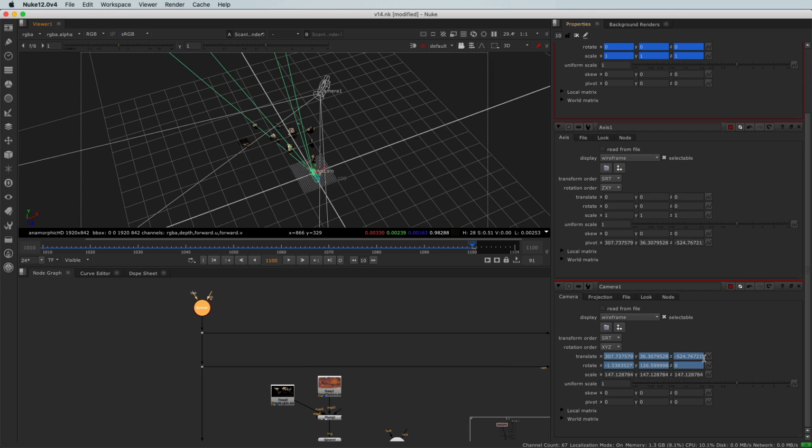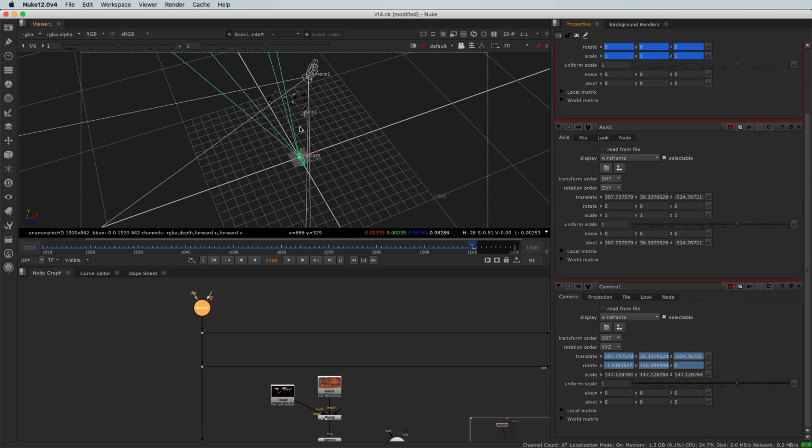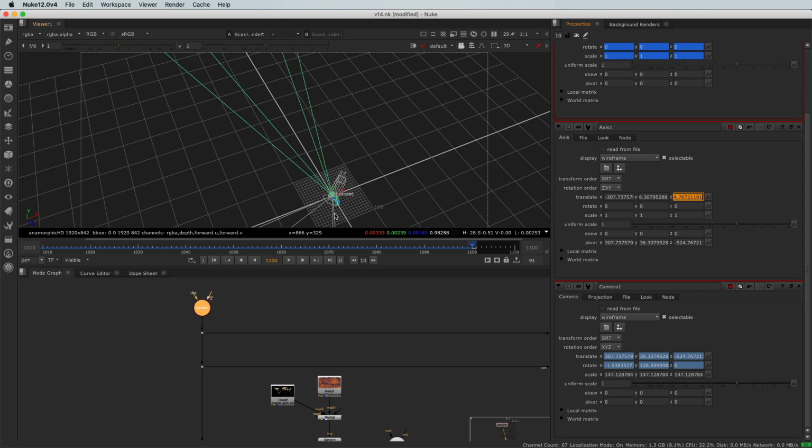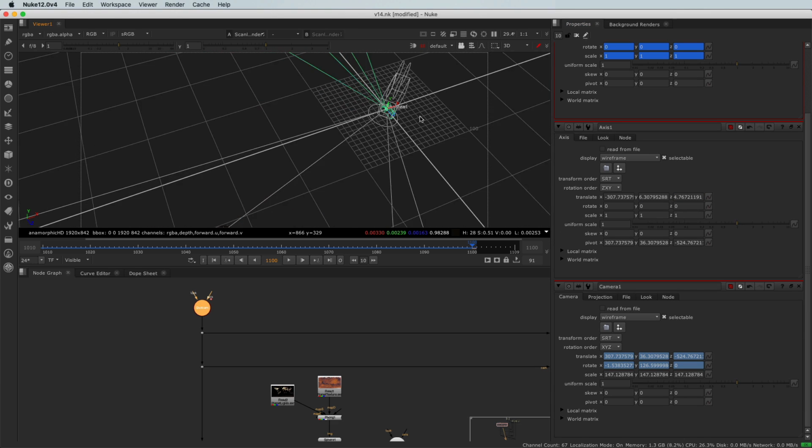So let's do that. With my axis, I will take those values and go here to translate. And now it will move the camera a little bit. But if I negate those values by adding a minus here, and plus here, because minus plus minus equals plus, now my camera will be at the center of the world.